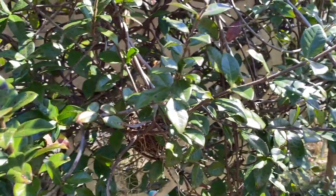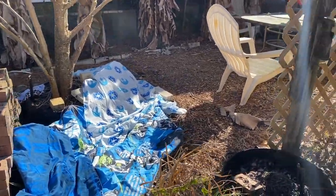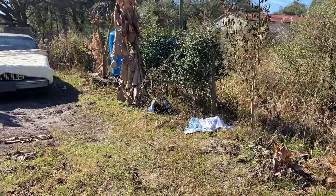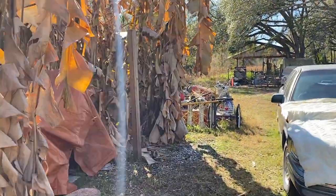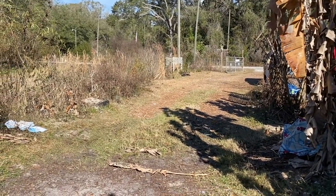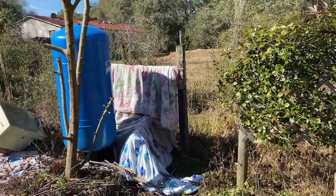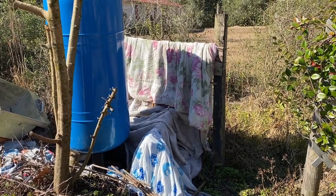There's a little bird's nest in our jasmine. I'm going to take all these blankets — it's supposed to get up to 72 today. I already got the big one spread out; I'm going to let them dry out in the sun. Things are still really, really bad but we're gonna stay optimistic. I'm going to work on this whole section, get the covers off and laid out in the sun so they can dry. We even covered up the well pipes — they've been on since last Friday.